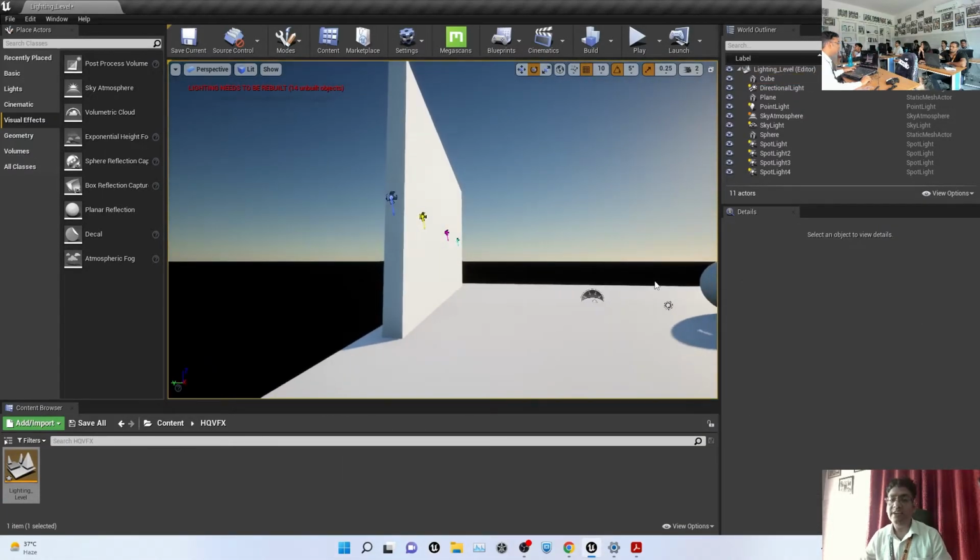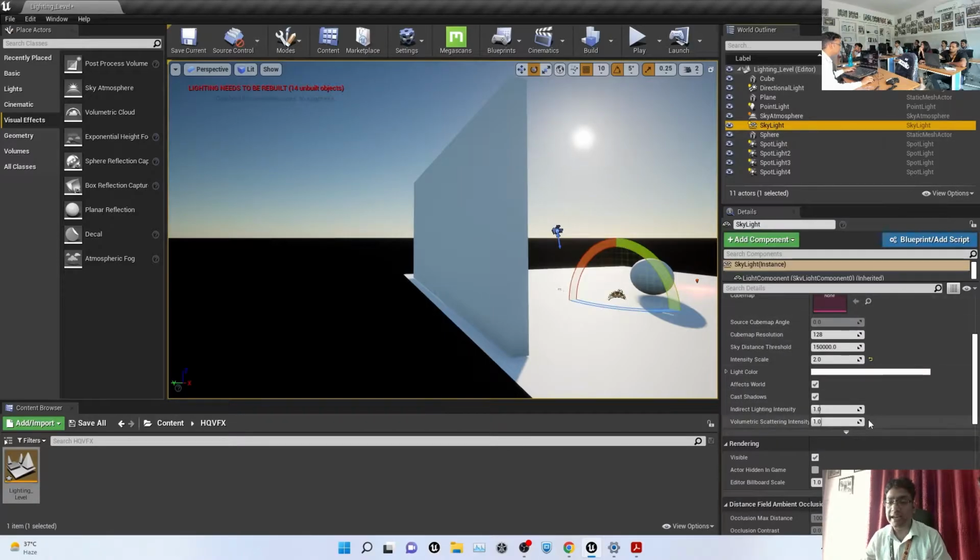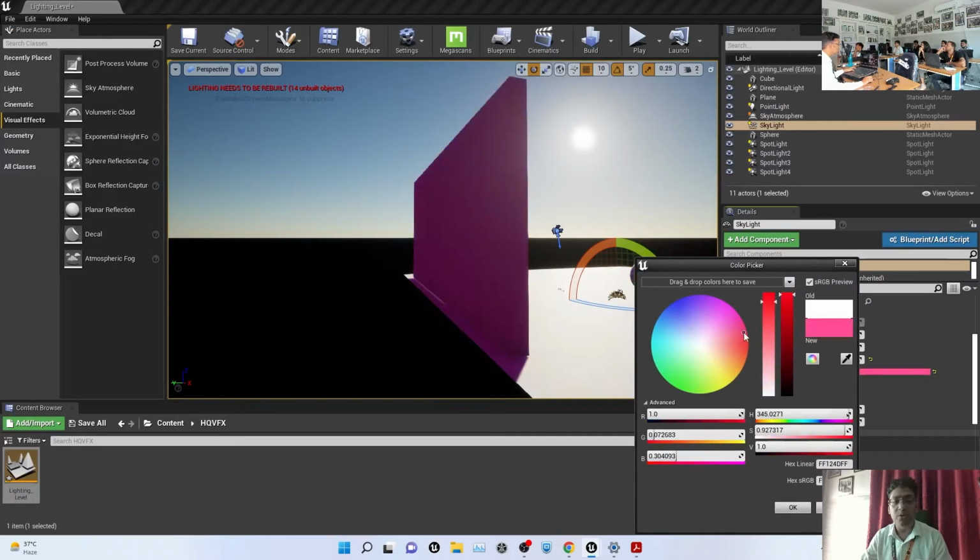All the front side which is coming is fine, but all the back side is glowing because of our skylight. So let me just reduce this intensity scale to 1.5 or maybe 1.25. You can also change the color to something different. It's up to you. It's all your creative call, what exactly you want to do.